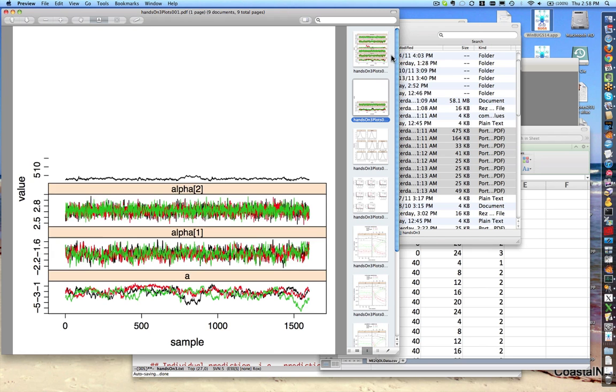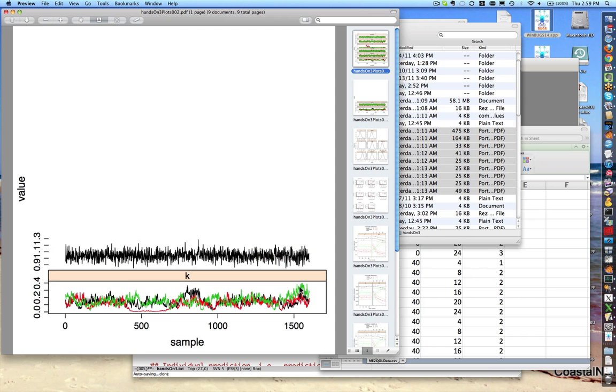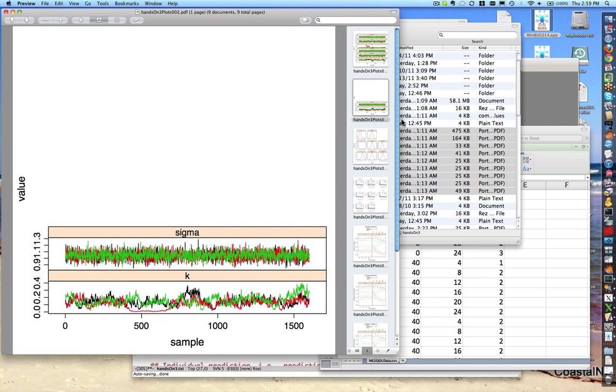Again, they're highly correlated, which is an identifiability problem of sorts. It means that it looks like we can get combinations of A, B, and K that seem to produce roughly equivalent fits, because you can see the deviances aren't markedly separating for the different iterations there, but they do poorly here. So there's probably a pretty nasty three-way correlation. Notice that our intercepts, alpha 2 and alpha 1, look pretty good out of this. Similarly, our standard deviation for our random effect is pretty clean.